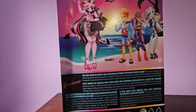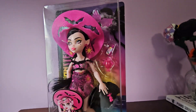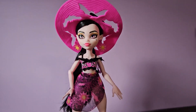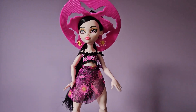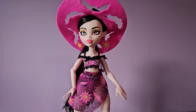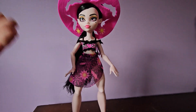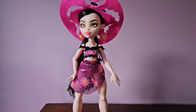Now I am going to unbox her and see all of her accessories and her outfit up close. Here is what Miss Draculaura looks like outside of the box. I think she is absolutely wonderful. In terms of packaging I did not like how like three quarters of the box was plastic because that's just a lot of plastic waste. But in terms of holding the doll I was super pleased that there were no elastics holding her head to the box so I didn't have to grab her head and rip it out like Claudine.